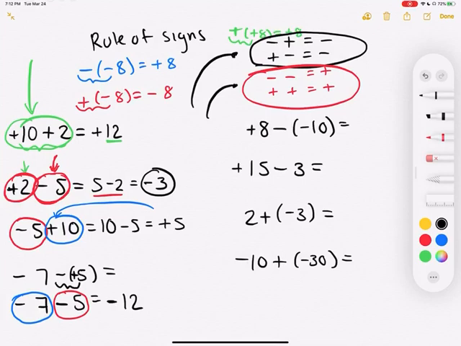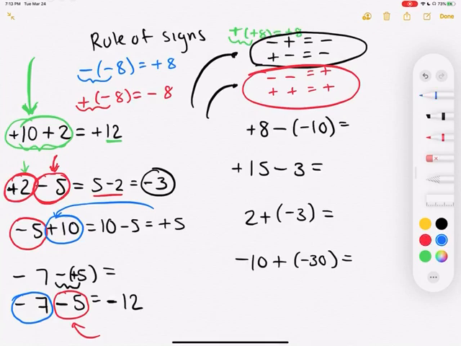I have to give them the common sign. On the top example, I did the same thing. They have the same sign, so positive 10 and positive 2. I add them up, 10 and 2, that's 12, and I give them the common sign. The same happens on this example. Negative 7, negative 5, they have the same sign, so I have to add them up, 7 plus 5, and then give them the common sign, which is a negative sign.